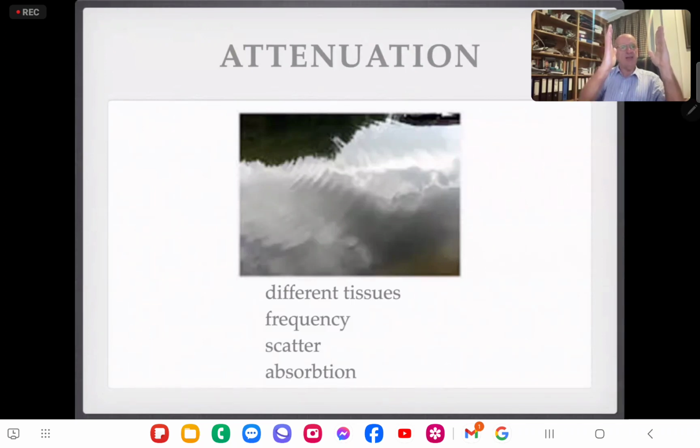And yet, these two things should give you an identical signal because they're identical. So you can see attenuation causes a problem because it makes this one look like a weak reflector and this one look like a strong reflector, even though they're the same. So that's what attenuation is. That's the problem it causes.